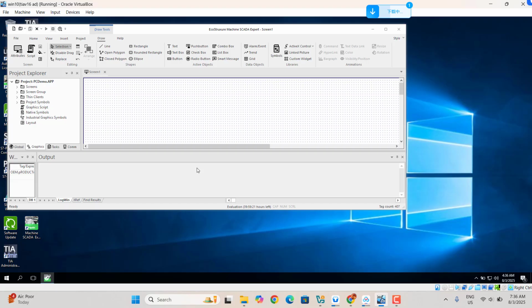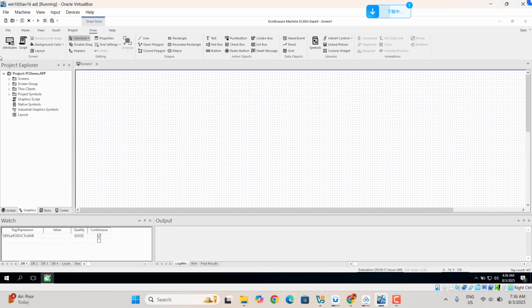Here. Okay. This software simulates Ninja Soft Web Studio.